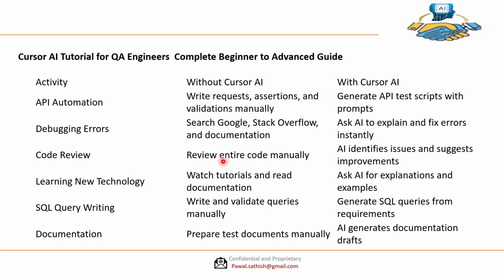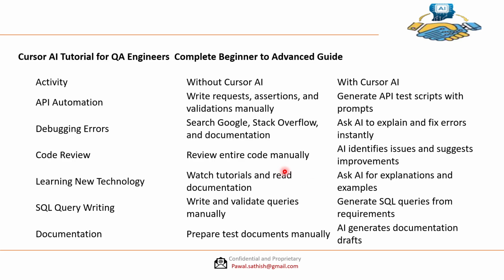Considering code review, we do the code review manually for the entire code. In Cursor AI, the AI identifies the issues and suggests improvements. And if we need to write a query, we need to write it and validate the query manually. But if we are using Cursor AI, it generates the SQL queries from the requirements.